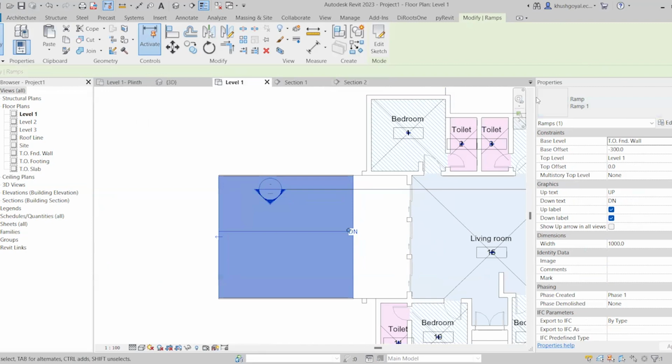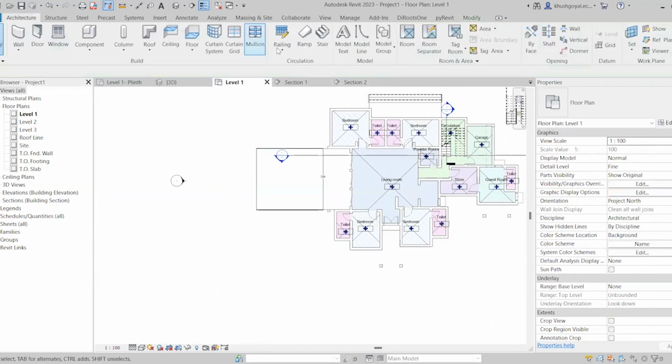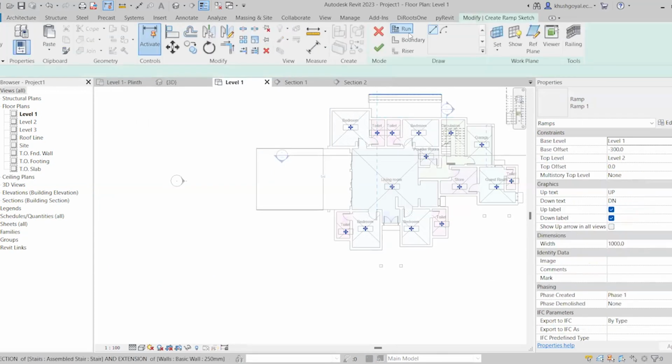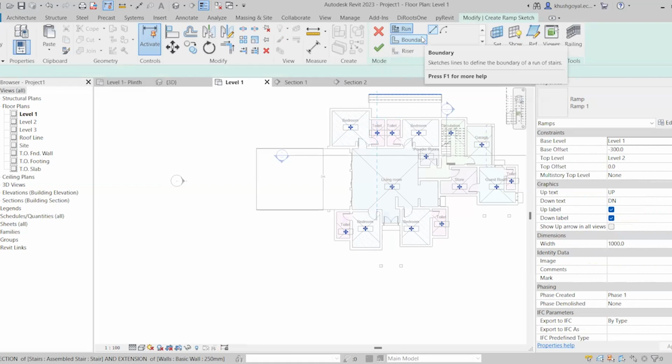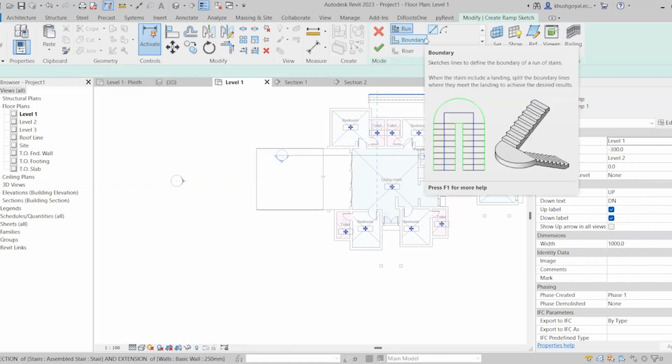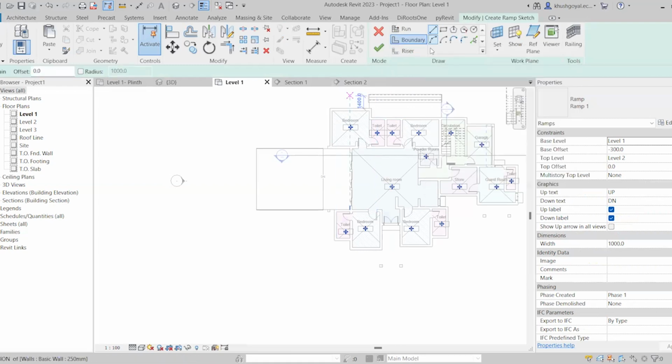Okay, and also if you go to ramp again, go to architecture tab and go to ramp, there is the same thing which we did in staircase. Like we made the ramp by sketch. So that also we can make. You just have to go to boundary. In that there is no option like in the staircase tab, where we had the option of create by sketch.